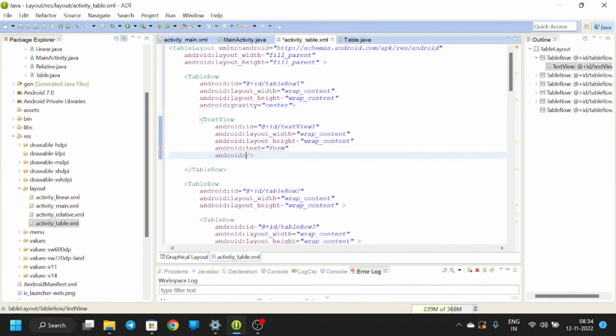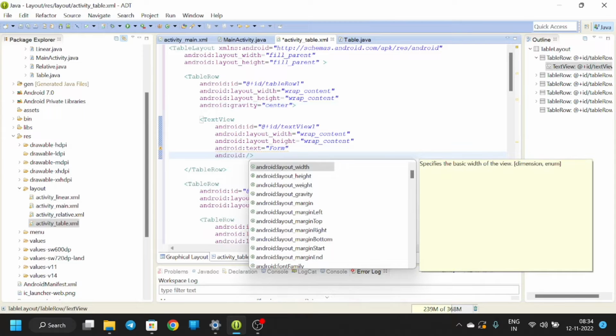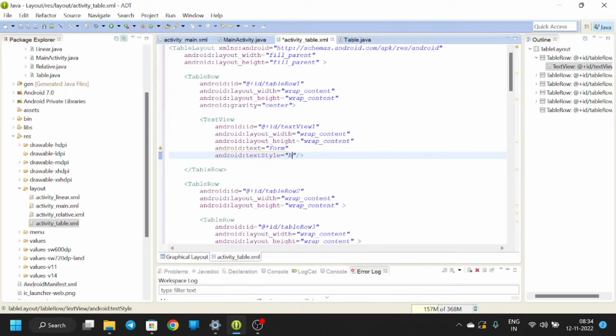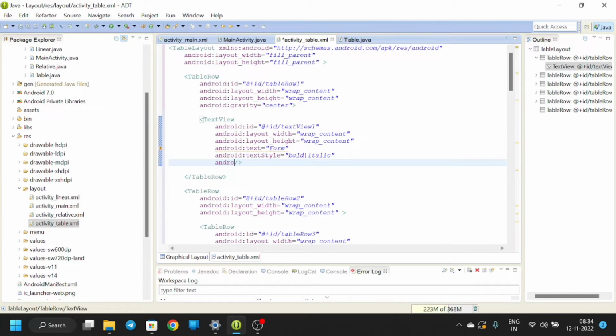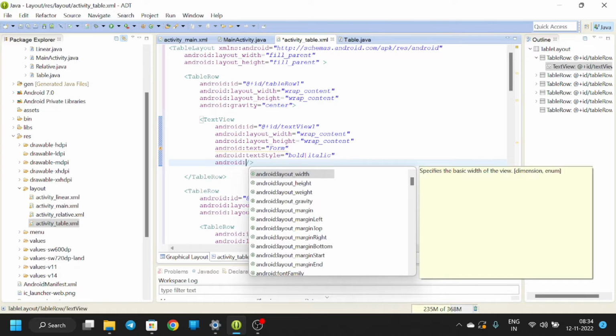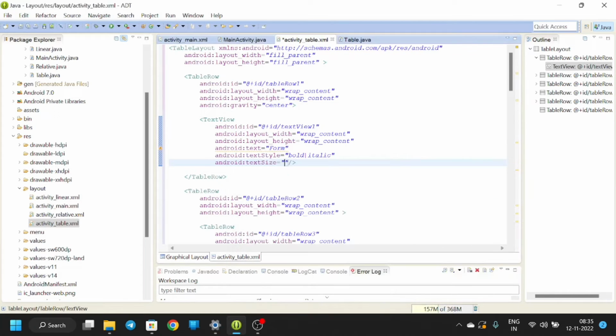So I am giving an Android text size and style here. Style with bold with italic. So Android text size is equal to 20 dp.